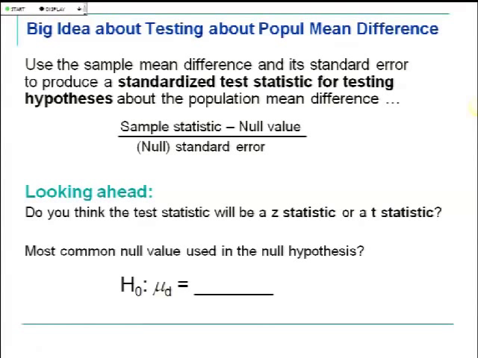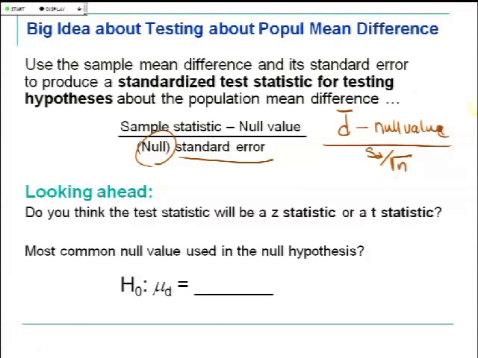quantity. You take your sample statistic, d bar, just like x bar, and then you subtract off some kind of null value, hypothesized value, what you have in H naught. And then on the bottom, when we did proportions, we could put in a null standard error. Remember, it was p naught, 1 minus p naught over n in the bottom of that z statistic. You had the actual true quantity down there, but we don't have anything known about the standard deviation of H naught's true. So this is just the standard error. That will go down there. And so when I calculate that, and it's a standard error in the bottom, not a true standard deviation, even under H naught, then what kind of statistic have I just calculated? A t. And we'll be doing a t-test today, another t-test.